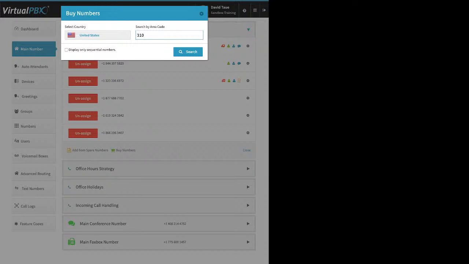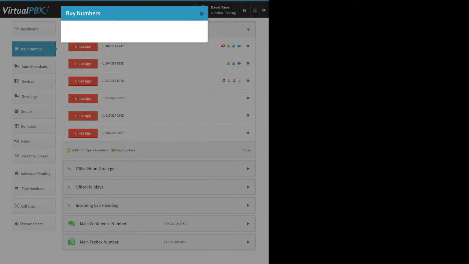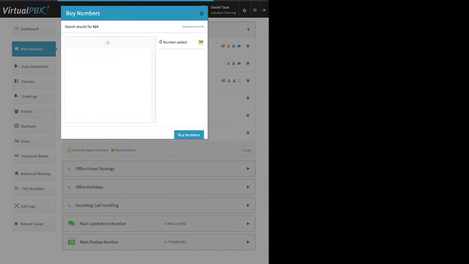Now, when you type in the area code, you do a search, you may get this message: Sorry, there's nothing available. That means this area code is exhausted. Not that it's tired, but that there's no readily available numbers for it. So what you would want to do typically in this scenario is go back to search and enter in a different area code, specifically an overlay area code for that area.